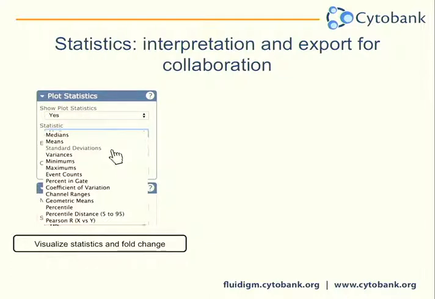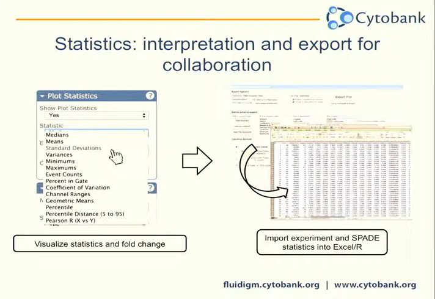The last thing, though, kind of the taking data out, one of the important things that we have in Cytobank is statistics. And you can visualize your statistics in heat map form or other forms, Pearson correlation, standard deviation, percent in gate, things like that. But if you're working with a statistician and you want to pull that data out as well from SPADE or from your gated analyses, you can actually use our export statistics tool to put the statistics plus columns with annotations out into programs like Excel and R. The reason why the annotations are extremely important is that if you're working in software such as Spotfire, Tableau, or JMP, those annotations become very powerful when you pull it into an external analysis tool.